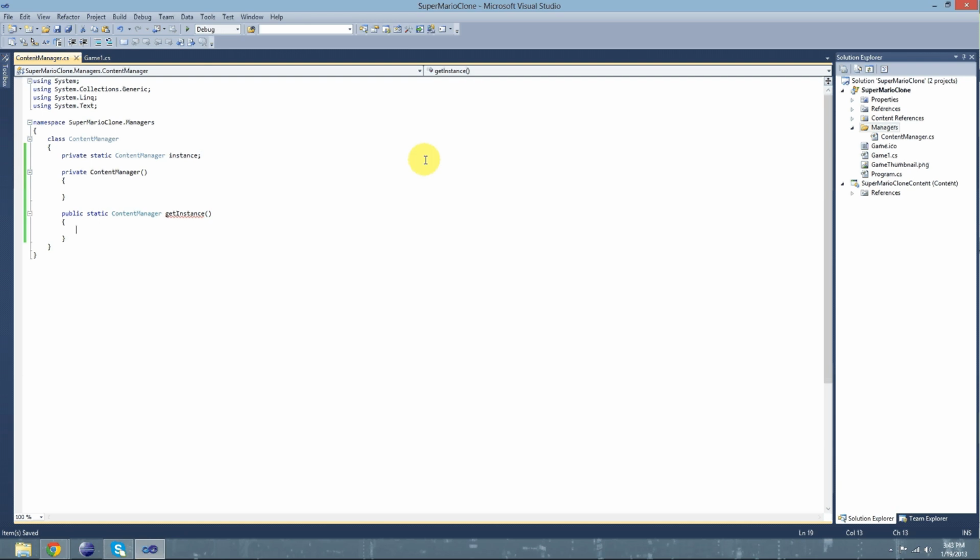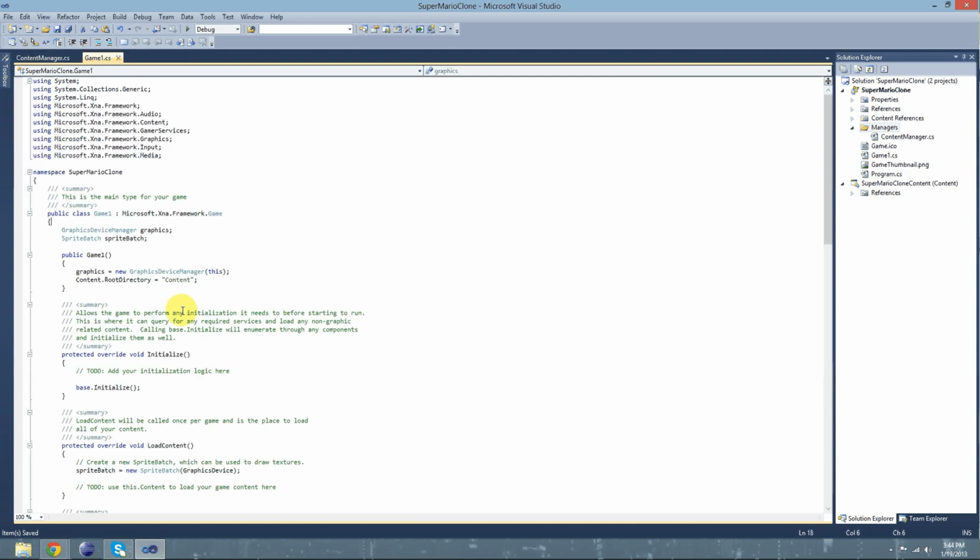And now I'm going to write this, and then I'll kind of explain what it does. Okay. So this variable is static, and this function is static, which basically means that you can access it from outside, even if you don't have an instance of the class.